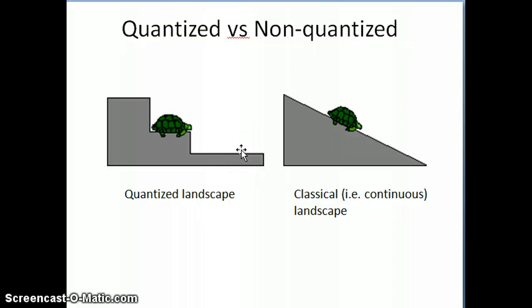Now, it's important to explain at this point that the quantized way of things, of the way things work, it's not something we're comfortable with. It's not intuitive. It's not something that we experience every day. What we experience every day is something like this, a continuous landscape. If you imagine a swing, let's say you're pushing somebody through a swing. The swing can occupy any position from the starting point to the ending point, right? The swing doesn't just go from one location to another location, like to a specific location. It's not restricted to just specific locations, but it can go continuously through from the starting point to the ending point.